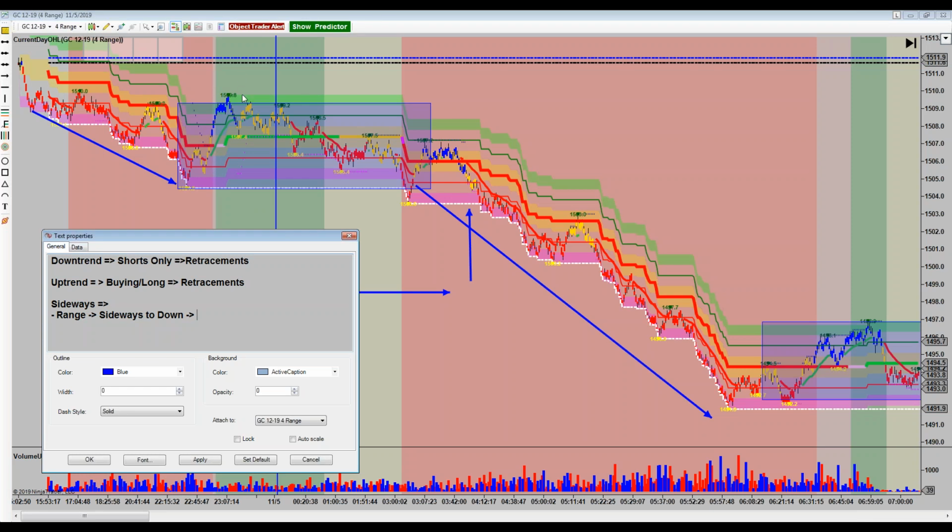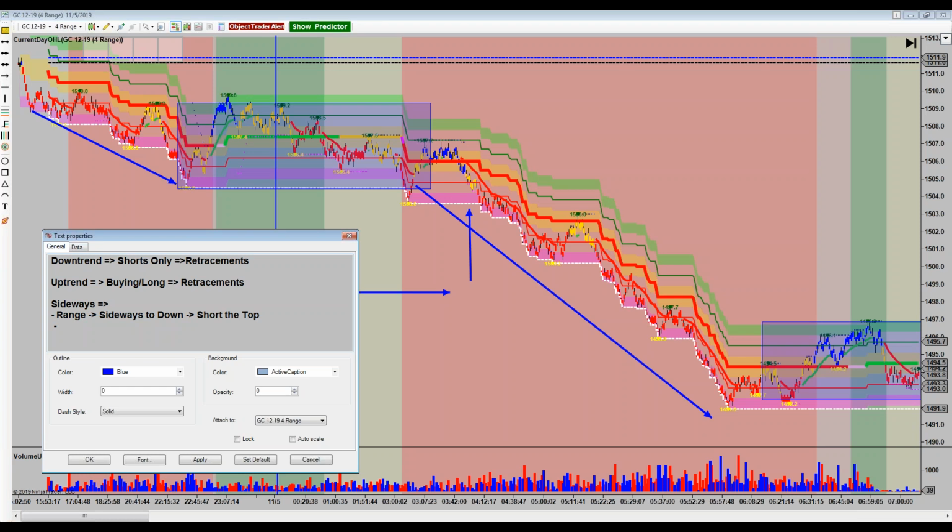Would we be shorting the top? Would we be buying support, or would we trade both? If you were in a downtrend and then went into a consolidation area, would you be shorting resistance? How might you approach that? Sell the tops. Good. So in a sideways to down market, in other words, you're consolidating coming off of a downtrending move, yes? We would short the top. Yes? What do you think?